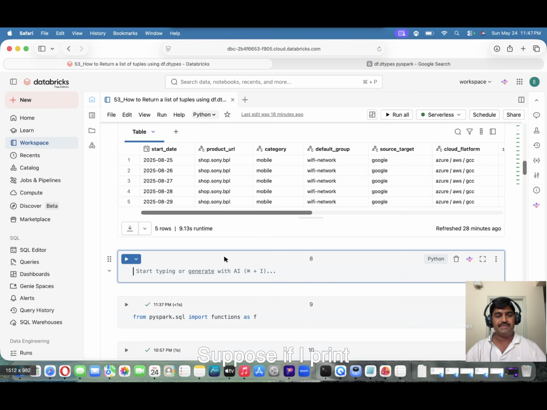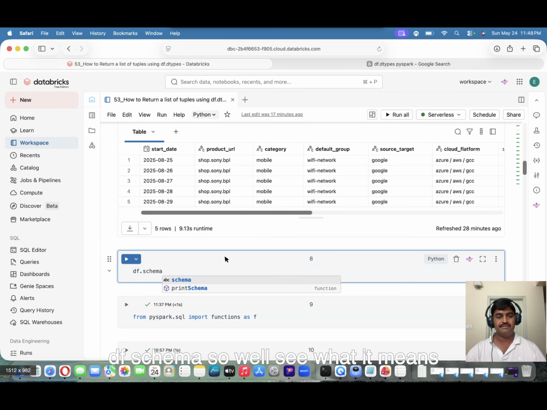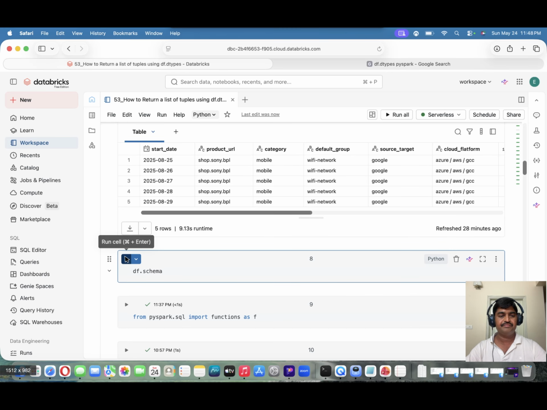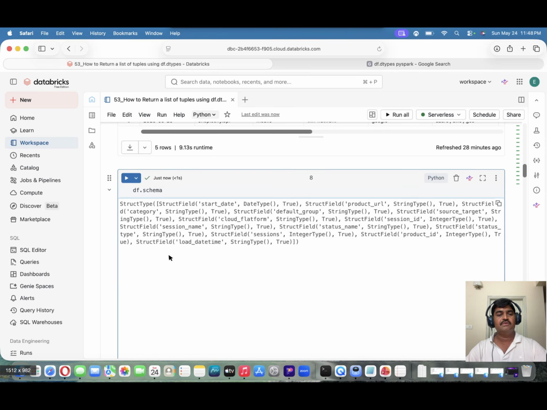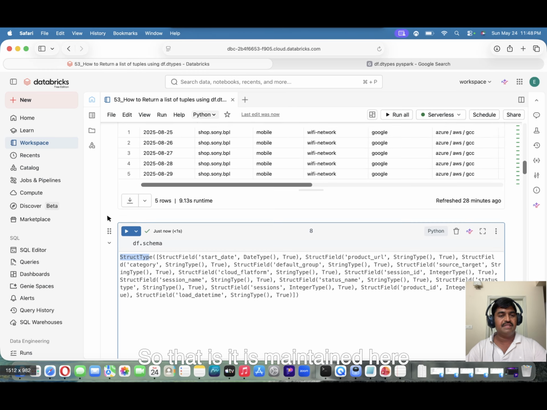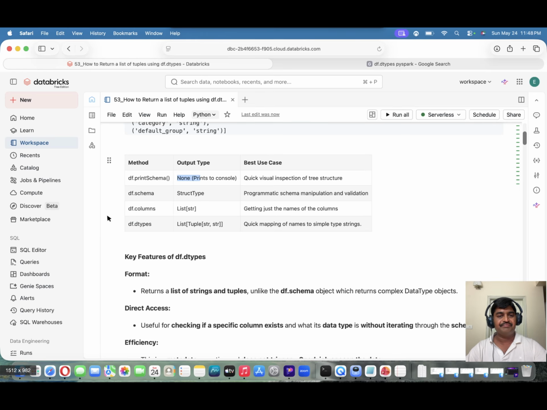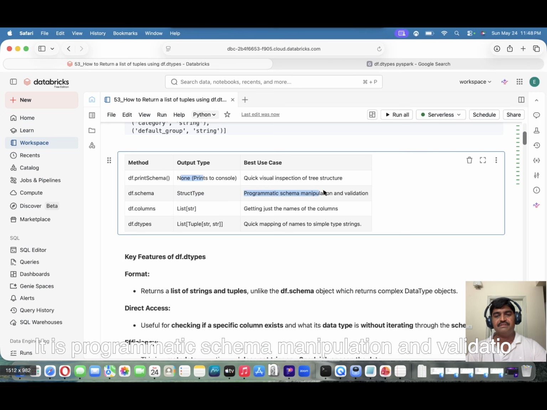If I print df.schema, we'll see what it means. We are getting output as StructType. That is mentioned here: the df.schema output is StructType, used for programmatic schema manipulation and validation.